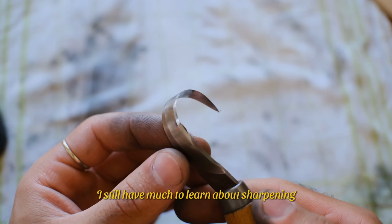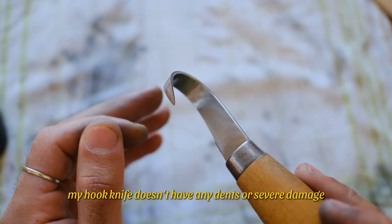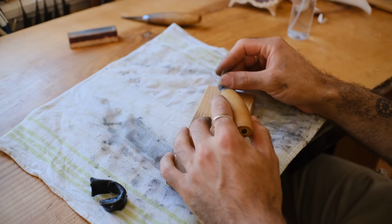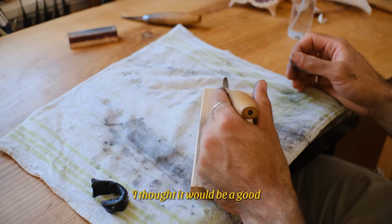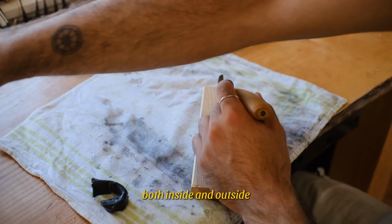To be honest, I still have much to learn about sharpening the hook knife. My hook knife doesn't have any dents or severe damage, so theoretically I could have started with 800 grit instead of 180. But knowing that I probably haven't done a good job in the past, I thought it would be a good opportunity to reset the bevel and make sure to flatten it properly, both inside and outside.